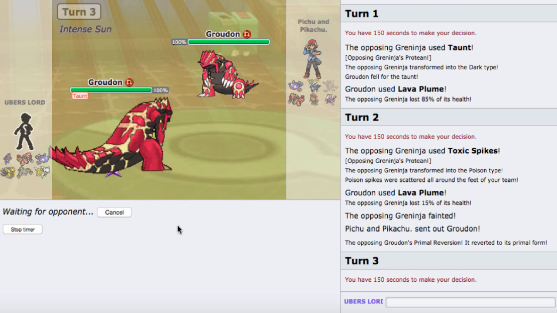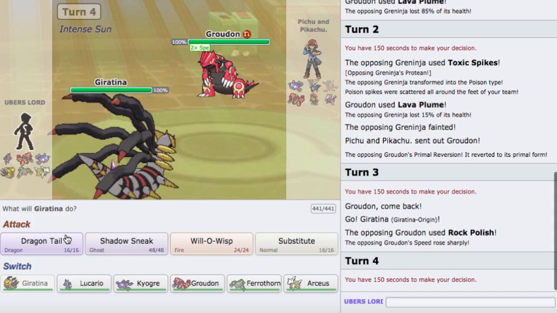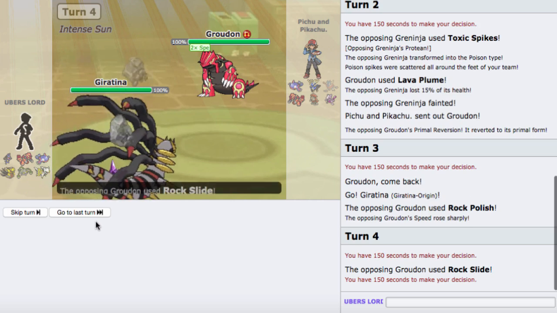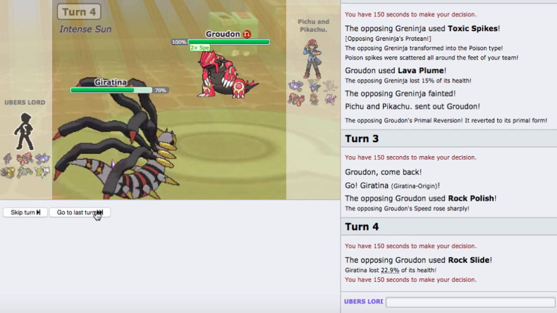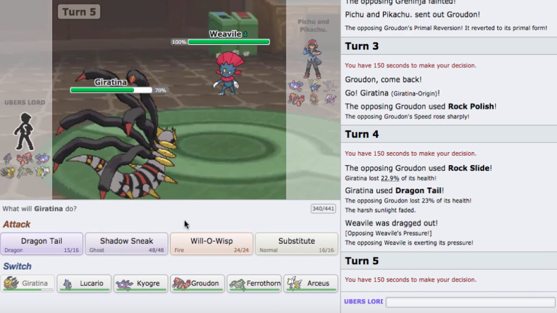Okay, so I can go to my Giratina on this. I could definitely go to Giratina. As he goes to the Rock Polish, I can Dragon Tail this thing. He might have Dragon Claw, but Rock Slide, okay, that did 23. So I can Dragon Tail this thing out as he gets sent out into his Weavile.